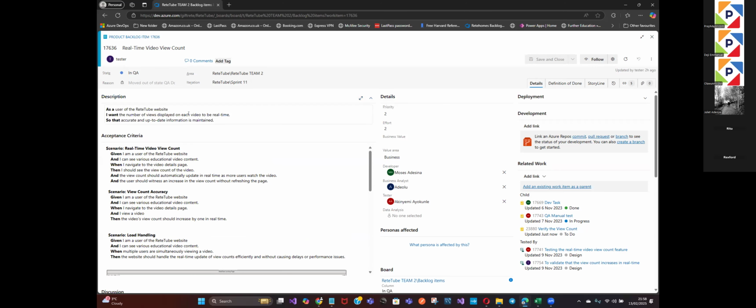The description is saying, as a user of the ReadTube website, I want the number of views displayed on each video to be real-time so that accurate and up-to-date information is maintained. This is your acceptance criteria, which is telling you the scenario that they are looking at. Scenario 1 says real-time video view count, given I am a user of ReadTube website.